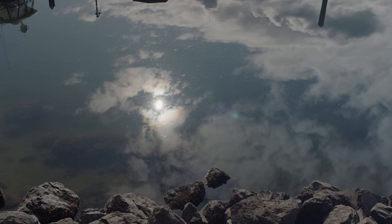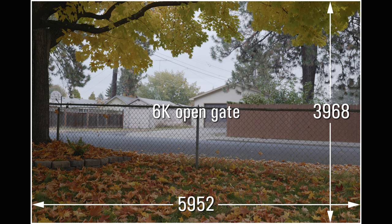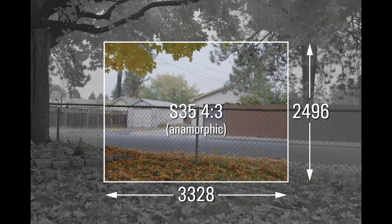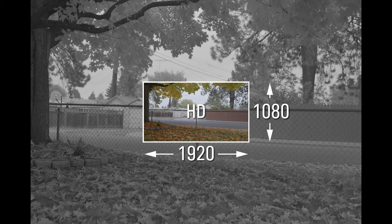What separates this camera from others is that it's not only 6K but full frame, which is rare. Usually a full-frame video camera is very expensive — like a RED or an ARRI — but this one comes in at $4,000. A 35mm lens gives you the field of view of a 35mm lens with no crop factor. However, some shooting modes do crop: both 5K modes crop slightly, the anamorphic mode crops to about a Super 35 size, and going above 30fps in Cinema 4K and 4K also crops in. All HD modes, including 120fps, use the full sensor width scaled down.